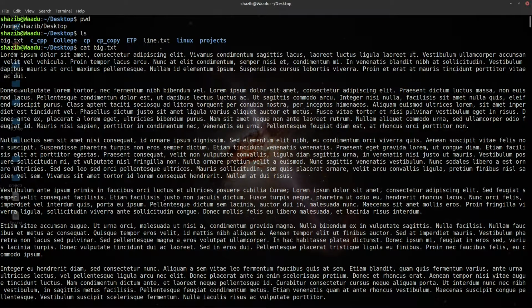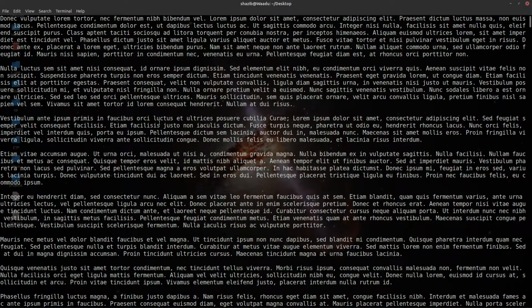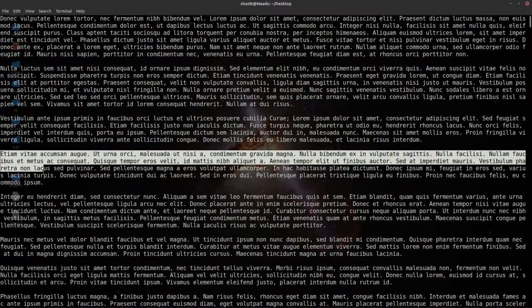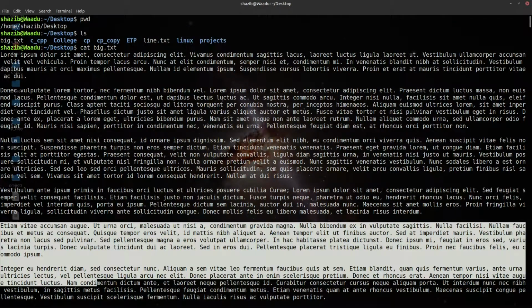The file I'm using here, big.txt, is relatively not that big. If you use a very big file and use the cat command, you get to the end of the file, and you use the scroll bar to get to the very top of the terminal, you can sometimes see that the output begins from the middle of the file, not from the very beginning.